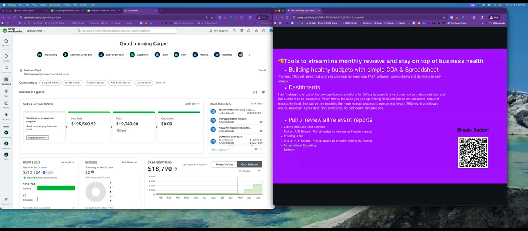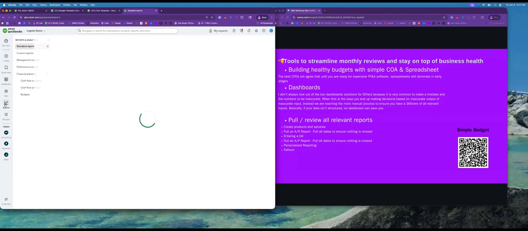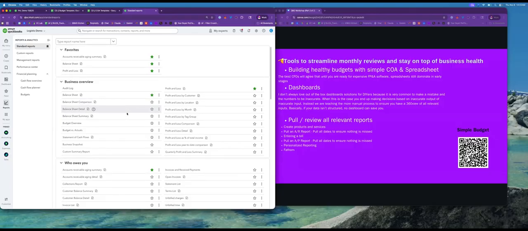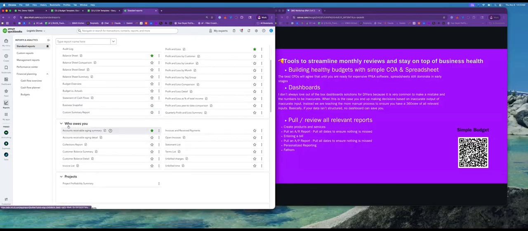So what we're going to do is go to the reports section. And then based on your business, a product business is going to pull different reports from a service business. A service business is going to pull different reports from a SaaS business, et cetera, et cetera. So we'll start with maybe services. For services, you would have invoices. And so maybe you would want to know some of these reports.